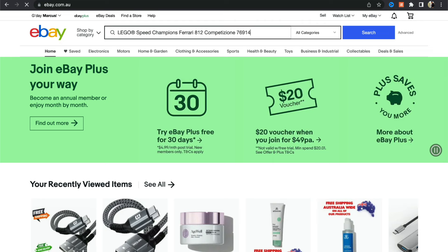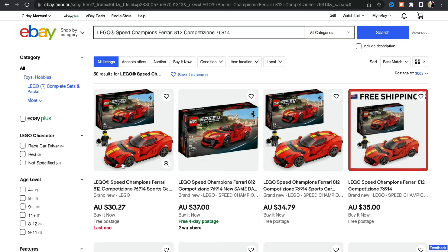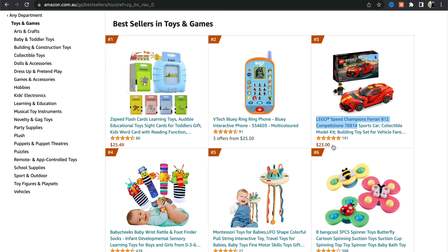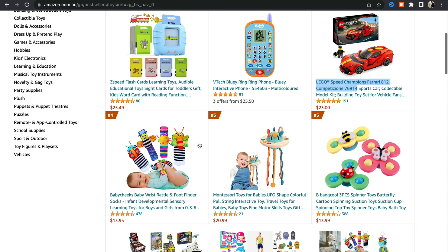To find a profitable opportunity, look for people selling it on eBay for more than the Amazon price. For example, the cheapest seller has it for $30 — you can come in and sell it for $29, making about $6 profit per sale after fees. There are more advanced product research methods that can get you $50 or $60 profit, covered in my step-by-step course.